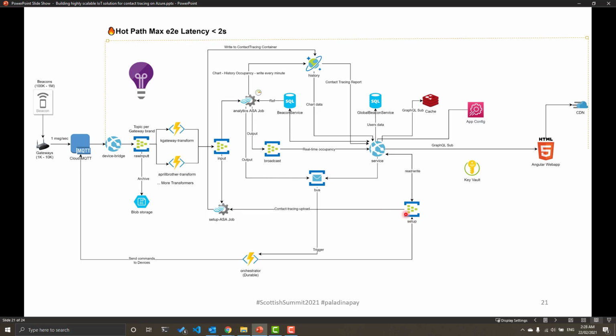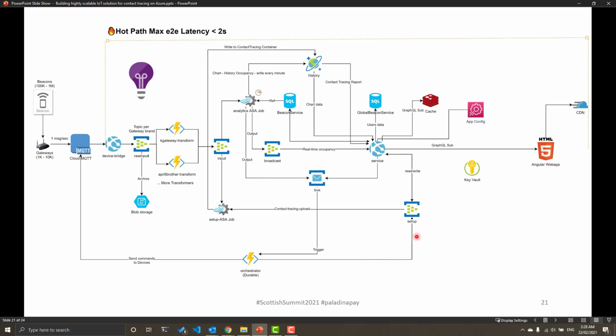And this event hub feeds information into the setup stream analytics job, which accepts the contact tracing report from the gateway. Setup hub also writes data to the web app so that the front end can know the real-time contact tracing report from each individual device.